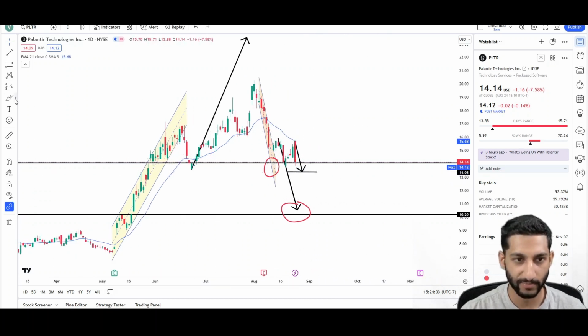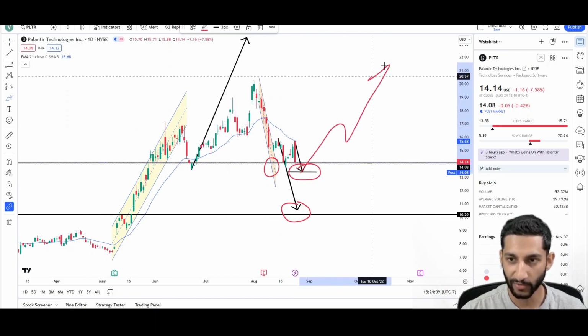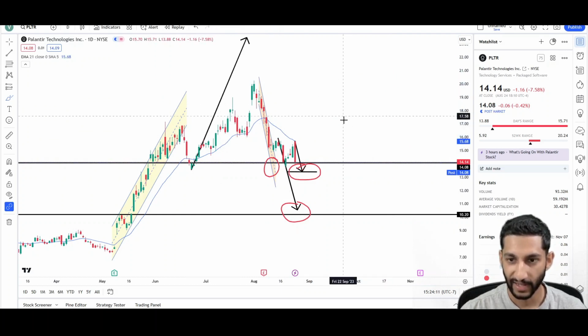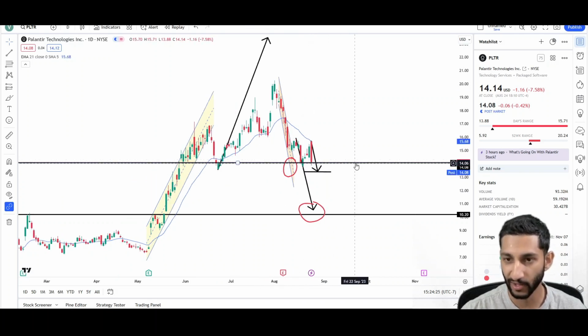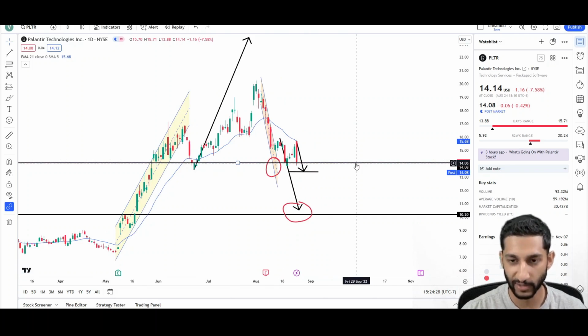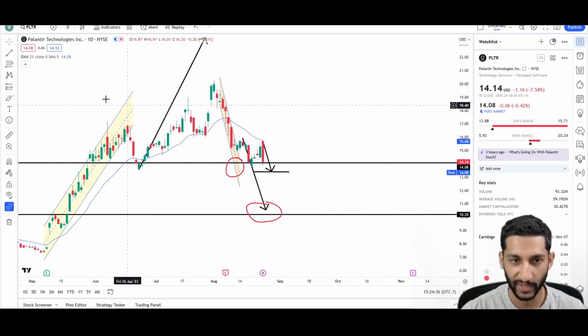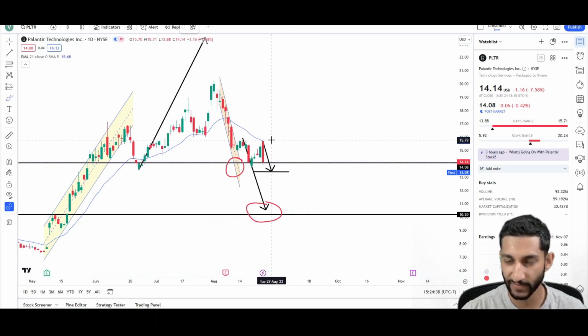If the bulls can somehow stop price right over here and we see a strong move up back above the EMA, higher low, that would probably rip higher, something like that. But if that doesn't occur, then where it's going next, because the bulls were not able to maintain their area. They weren't able to drive up the price. So if the market continues to pull back lower, I'm pretty sure it's going to affect Palantir also. So it's hard to say if we're going to get that bounce, but it's not looking as bearish as before, because we did see a nice move up. We're practically just kind of going sideways between the mid $15 level and the low $14 level.